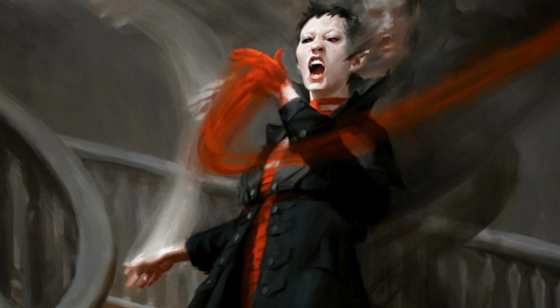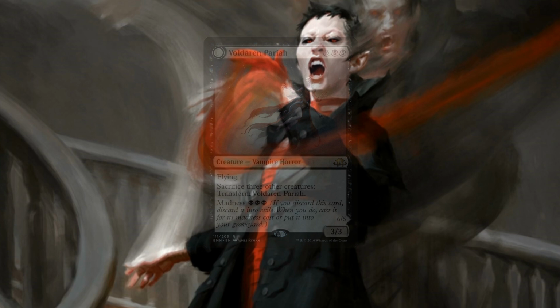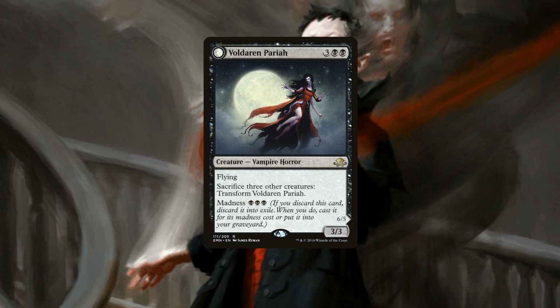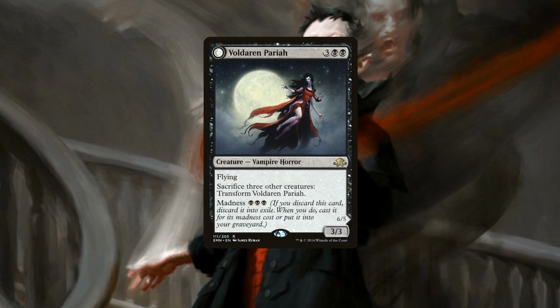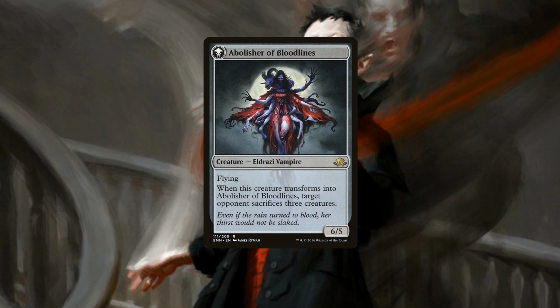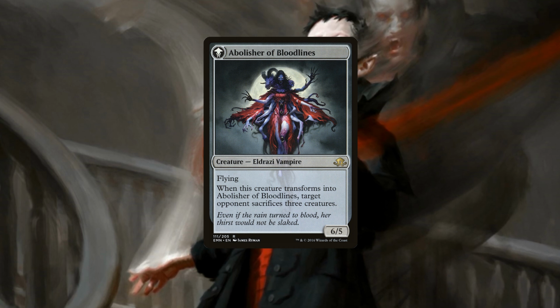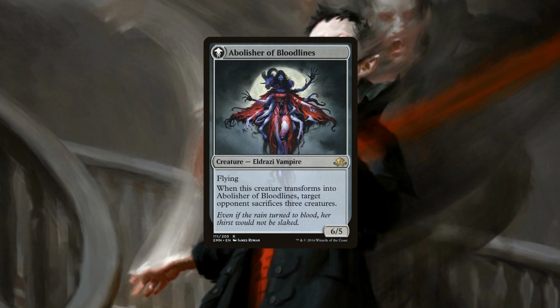Keeping with our madness theme, we've got Voldaren Pariah, a 3/3 flyer for 3 generic mana and 2 black, with a madness cost of triple black. She reads, sacrifice 3 other creatures and transform this card. When she transforms, she becomes the Abolisher of Bloodlines. Such a metal name. Who is a 6/5 flyer with, when this creature transforms into Abolisher of Bloodlines, target opponent sacrifices 3 creatures.